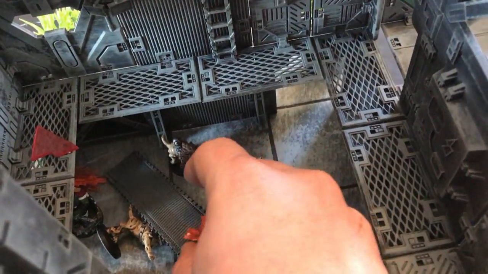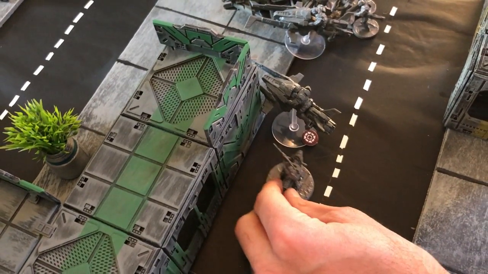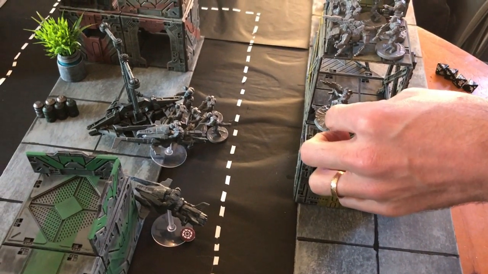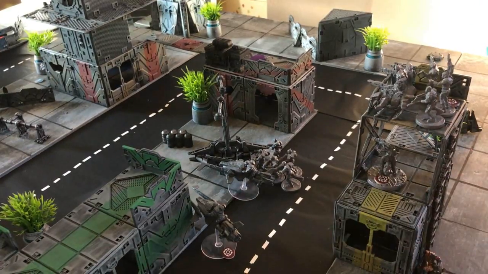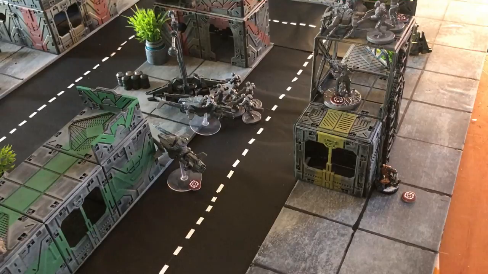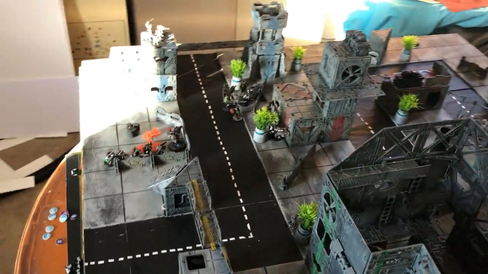And then they get 2 suppressions. My lone Pathfinder bike is going to come up and take cover in this building. Does that make sense? Because it makes sense. There we go. And Sergeant Howlett is just going to be activated. And that completes my activations. And that concludes the first round.